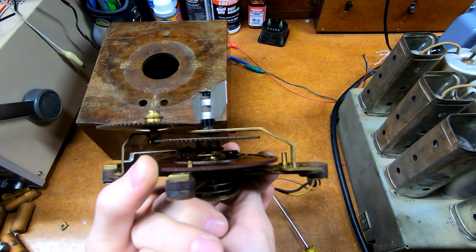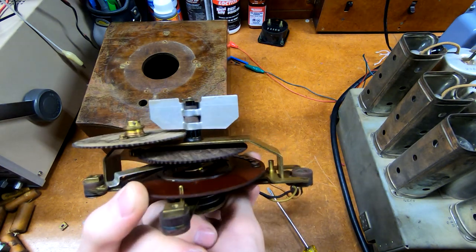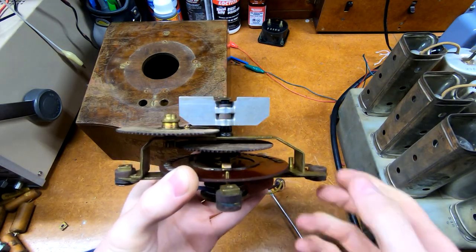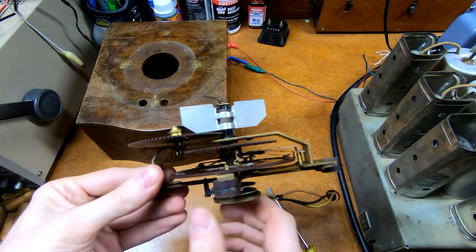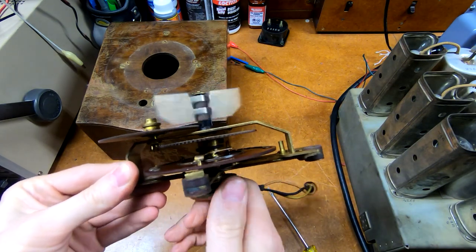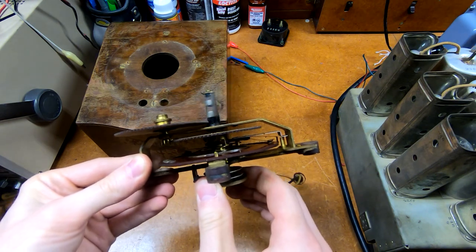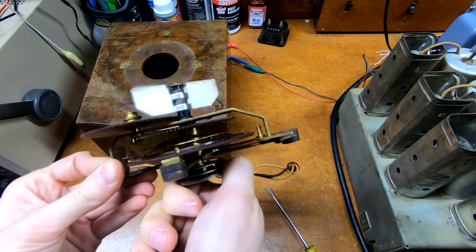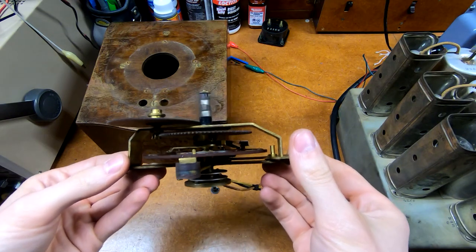So now B plus is hooked up to the outer contacts. The filament is lit. And if we let it go, the mechanism, whoops, my finger out of the way, will drag the outer wiper all the way across to the end. So here we are dragging it, and there's a bit of a delay. So this has time to get the filament engaged before it grabs the outer wiper and brings it around as many times as it needs to be. And then we let go, and the governor maintains the speed.